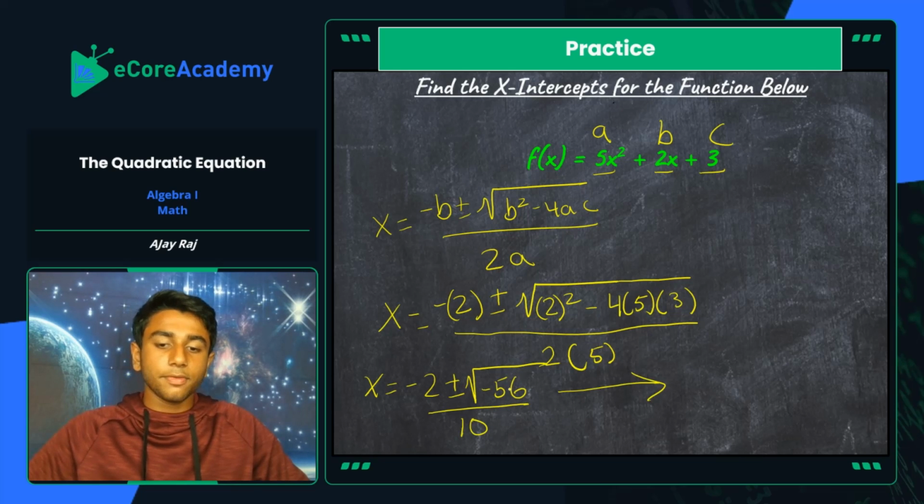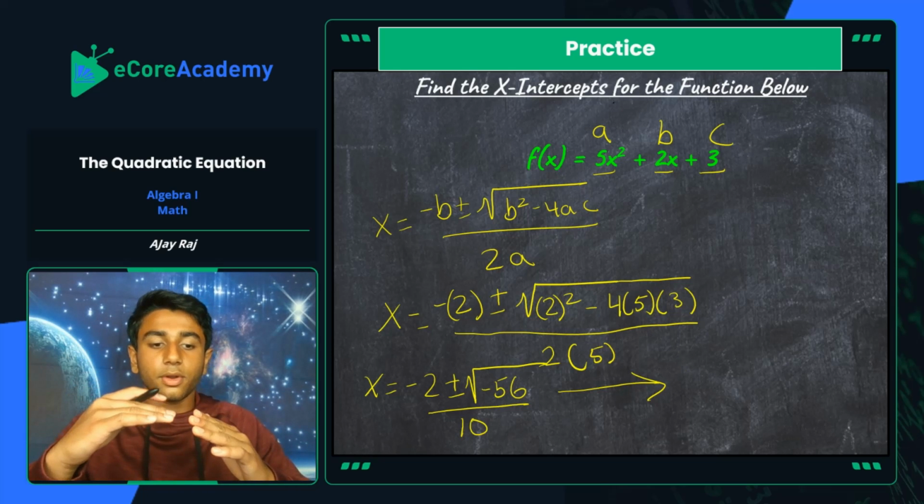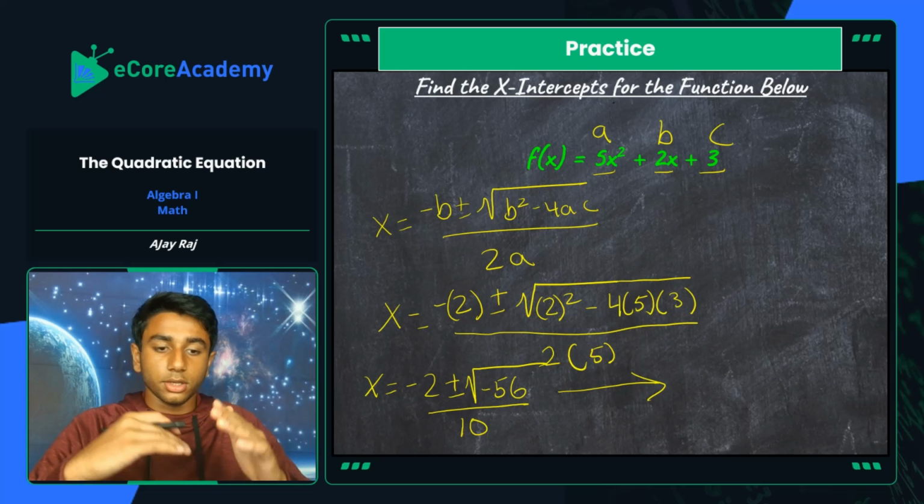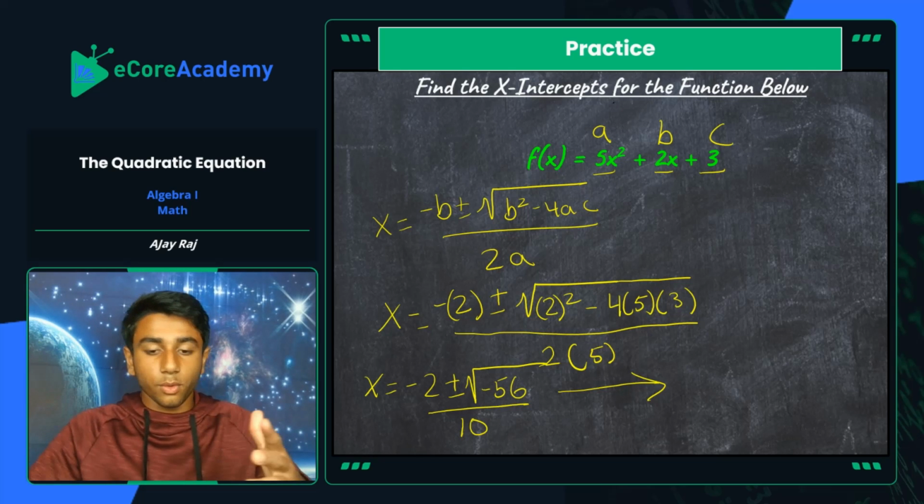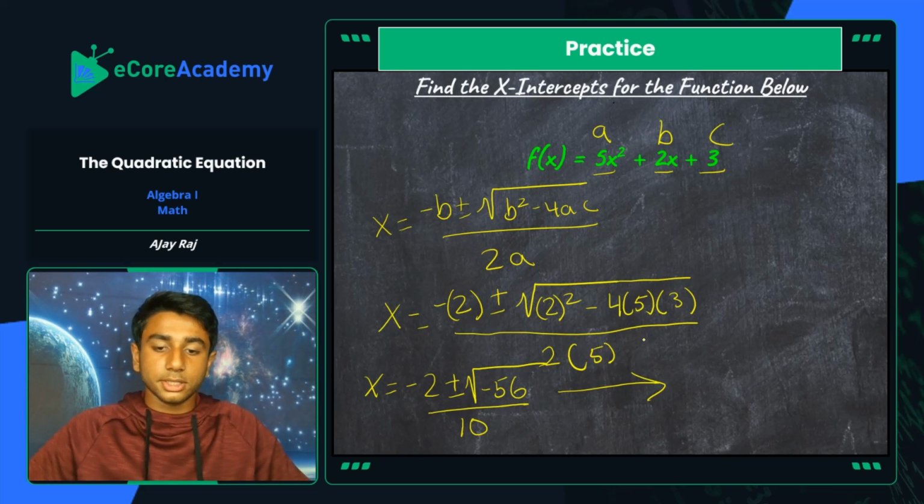Now we're looking to simplify in terms of what might be able to go into this equation here. We know that we can start off by dividing negative 56 by 2 because it is divisible by 2. So 25 times 2 is going to be 50, and then adding that 3, you get 28. So within 28, you have to figure out, are there any perfect squares that go into 28? Well, there are. 4 goes into 28, so here we can simplify that.